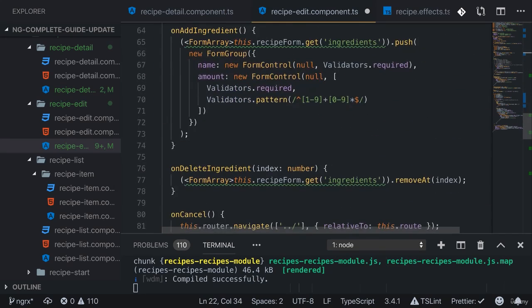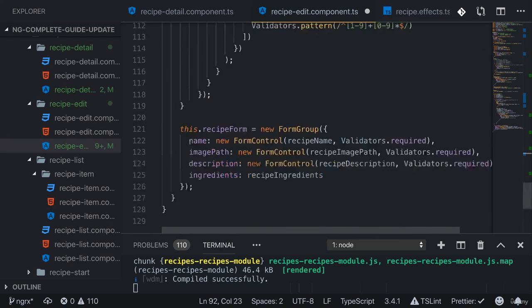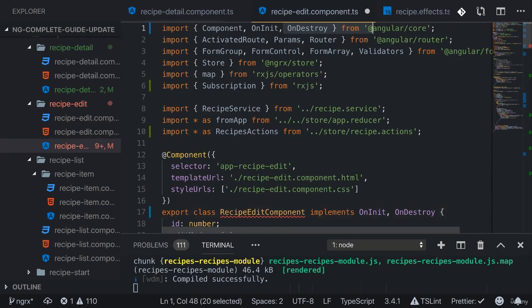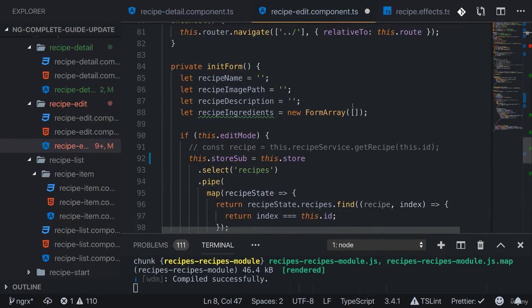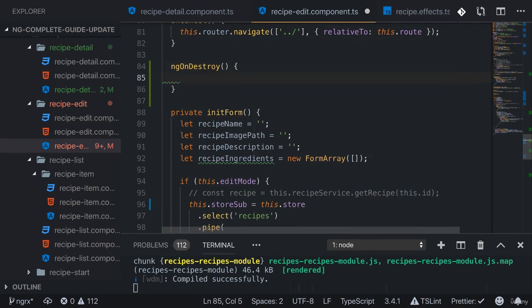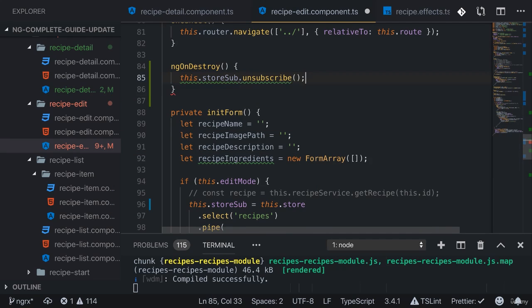And now let's go to the place where we set up this subscription, which is here. And in an ngOnDestroy, which I now also want to add, and hence we should add the OnDestroy interface here and implement this, imported from @angular/core. Now we add ngOnDestroy, maybe here. And in there, I call this storeSub unsubscribe.